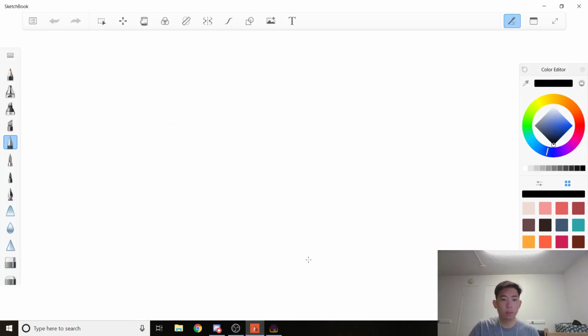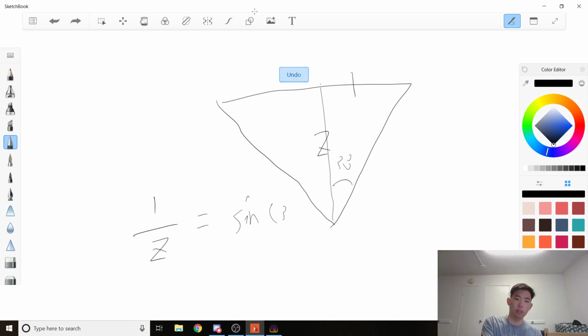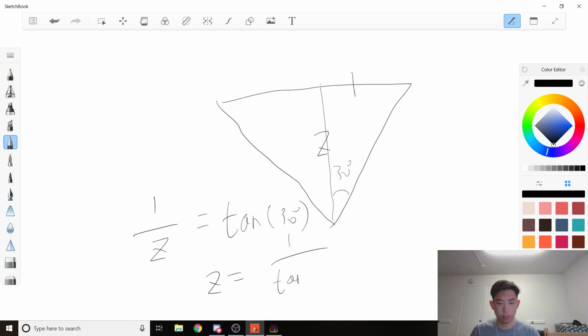So right off the bat, I want to mention that I made a mistake in the previous video when we tried to compute the depth of the camera to the view plane. Let's redraw this. I said the ratio 1/z is equal to the sine of this angle, which is 30 degrees. That is totally false. 1/z, obviously in this case, is the tangent of whatever this angle is, and in this case it's 30 degrees. And z will equal 1 over tangent 30 degrees for the FOV to be 60 degrees.